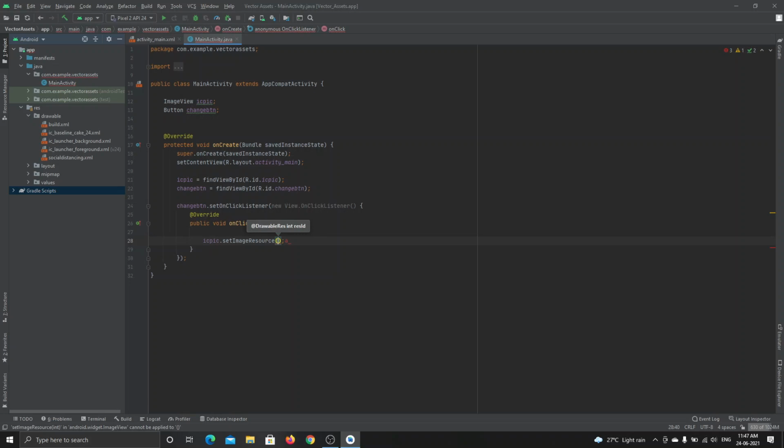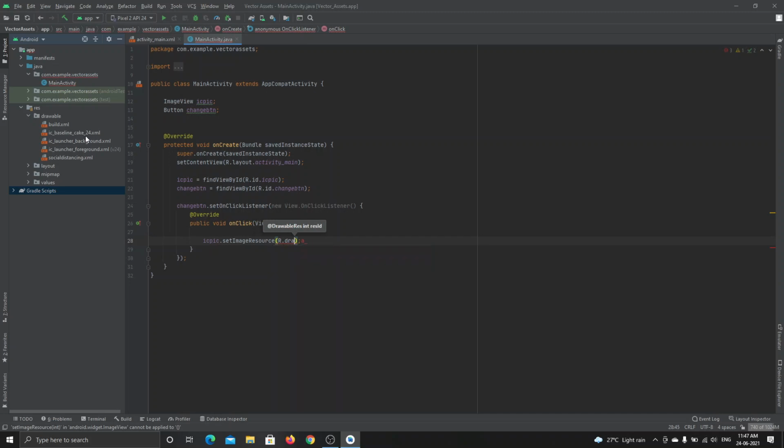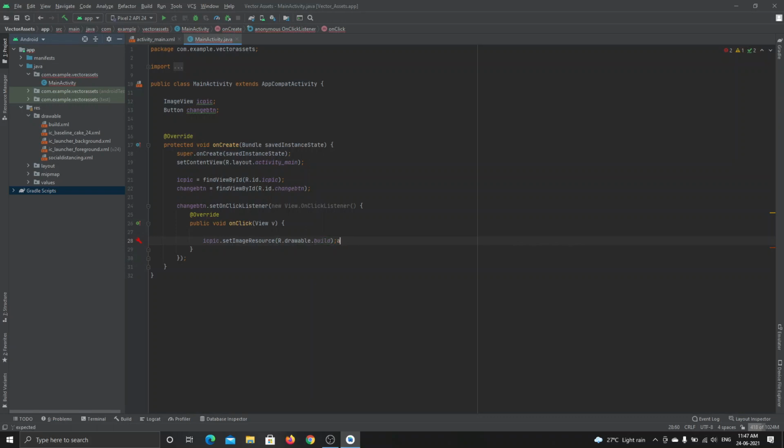What is the resource? That is drawable, it is here in the drawable. So first I want to write R.drawable, then dot the id, I will set it to the build. If I click on this change, then this social distancing image is removed and replaced by the build, that spanner image.